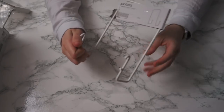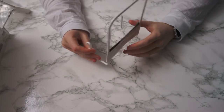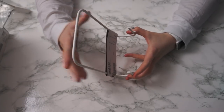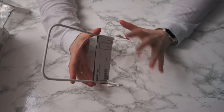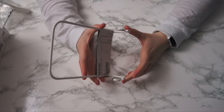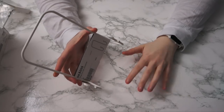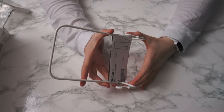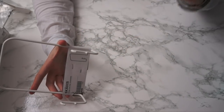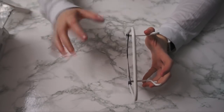Moving on to more small stuff — this is called a letter holder, but I'm most likely going to use it for sketchbooks and any kind of larger book-like things, or even more display purposes. I'm also probably going to use one for swatch sheets, like the watercolor one I just made — if I don't need it on my desk I'll put it there. What they're in right now always falls over, and I tend to do artwork more on this desk, so it makes more sense to keep them closer to this side of the room.